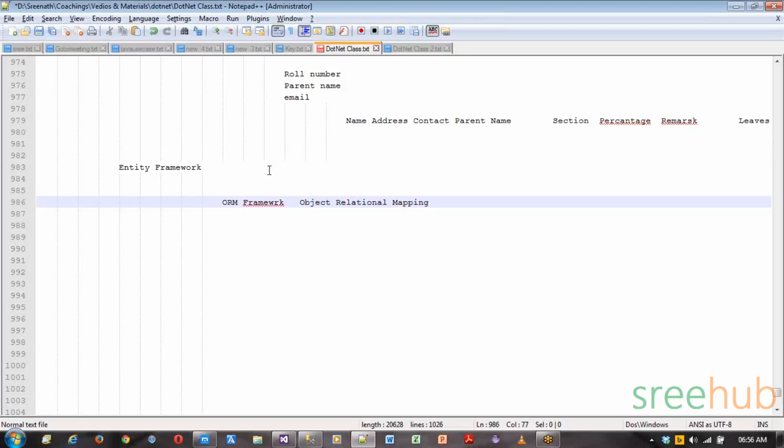What is object relational mapping? In the market, it can be any technology. Take an example of Java Hibernate, or take an example of Entity Framework, NHibernate.